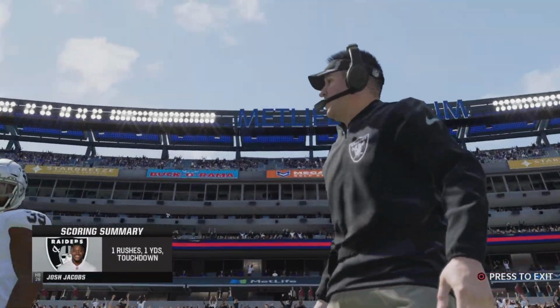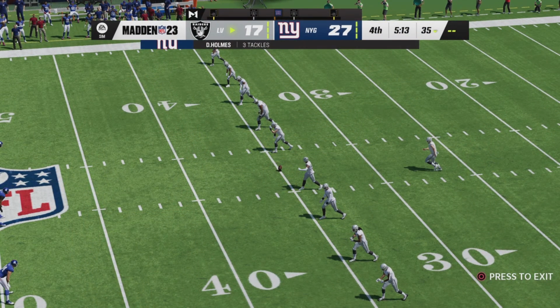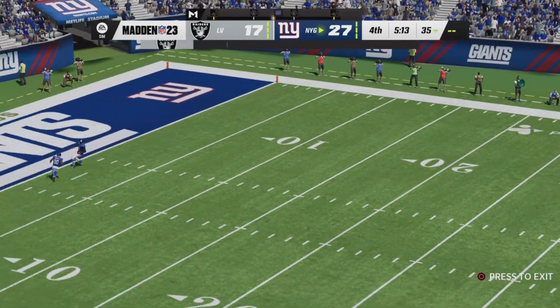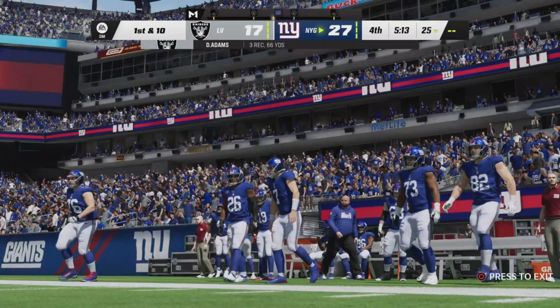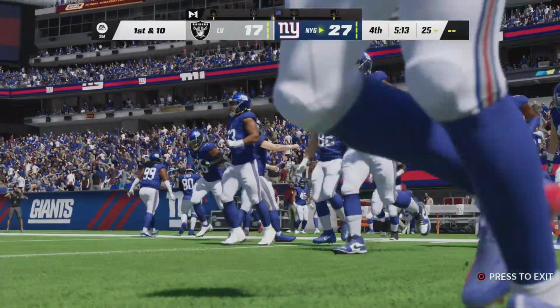5 plays there on that drive. And it was capped off by a touchdown run from Josh Jacobs. So the lead back down to 10 as things get a little more interesting, and the kick is away. And that'll carry over the back line of the end zone for a touchback. But now this offense comes back out onto the field.